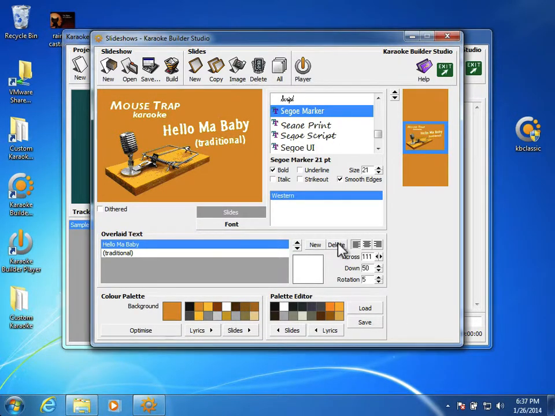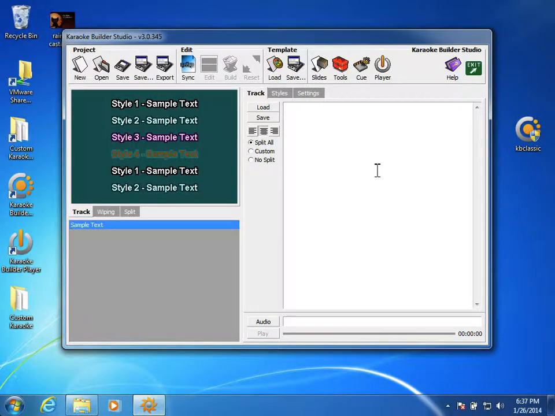So the thing that we're going to need to do is make sure that our music track has 10 seconds of silence before the vocals start, or add a lead in of at least a few seconds of silence. So we'll do that back again on my Mac, and we'll do that with some software called Audacity. So for now, I'll just exit this slideshow, and we will be back to Karaoke Builder Studio in just a few moments.